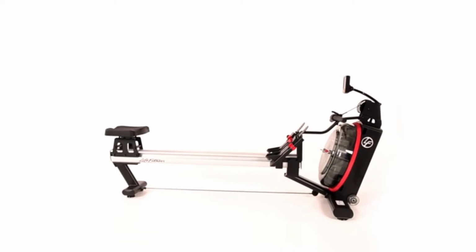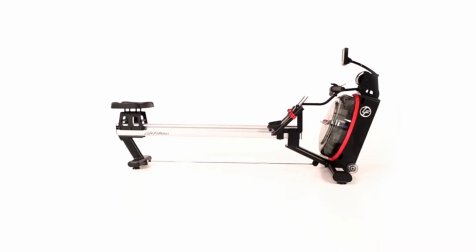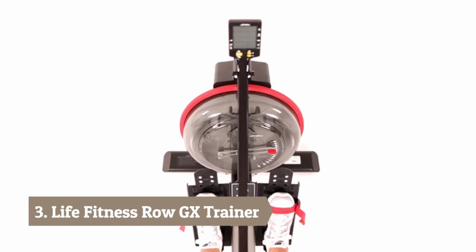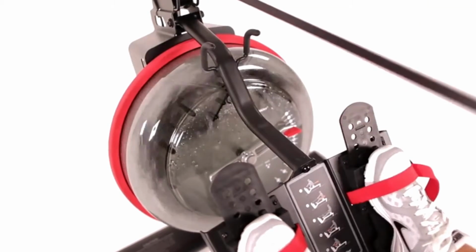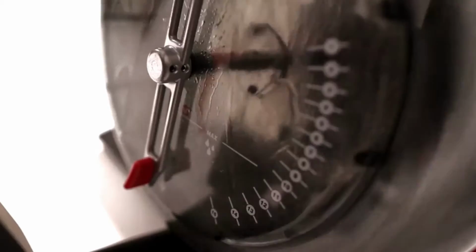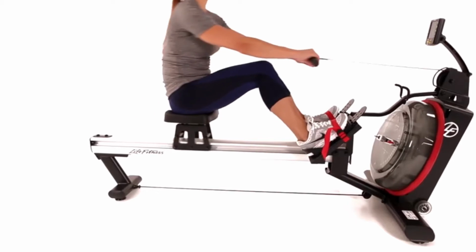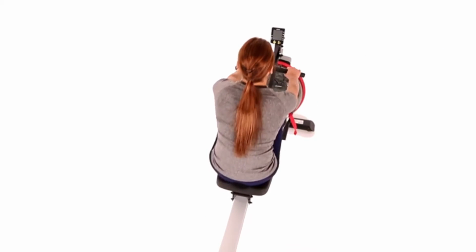The Row GX Trainer is perfect for designing an effective low-impact total body workout. The rower, which is found in the best health clubs in the world, uses fluid technology resistance to deliver a smooth, realistic, and natural feeling motion. It has the highest top resistance, 16 resistance levels, and the widest range of resistance among similar rowers, making it suitable for any fitness level.